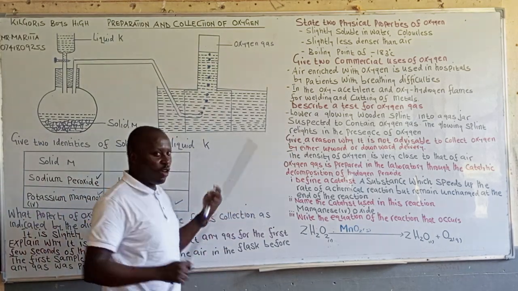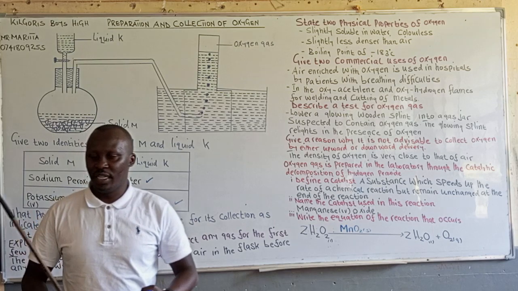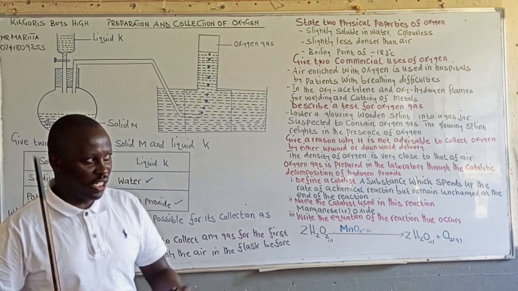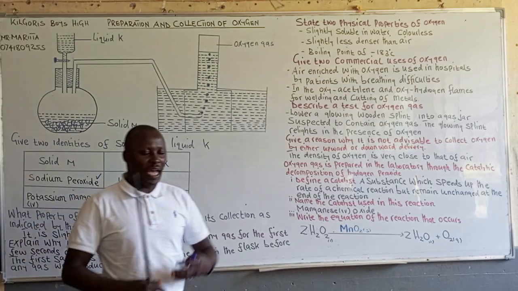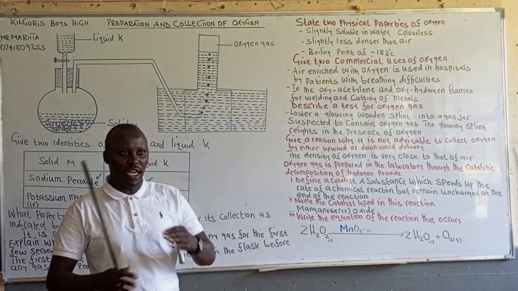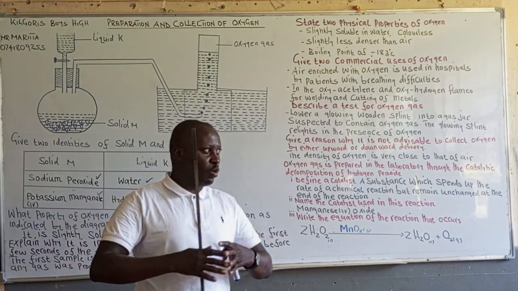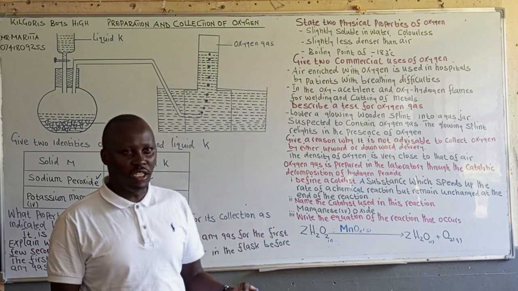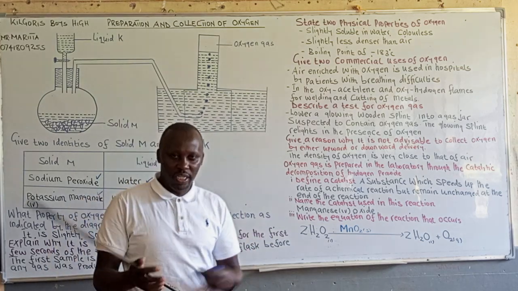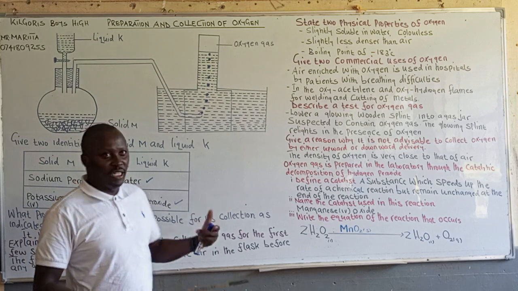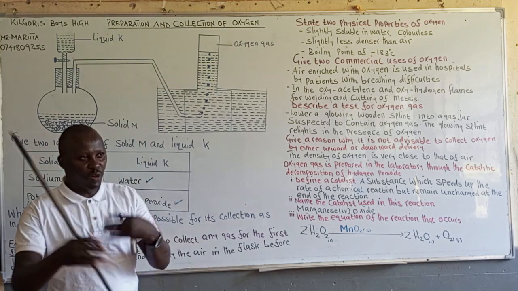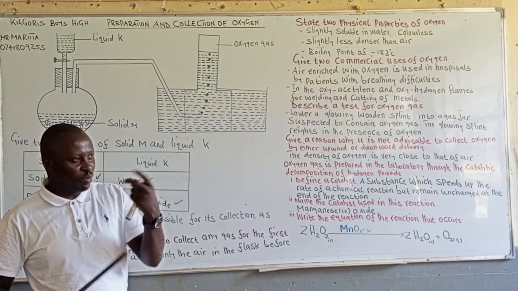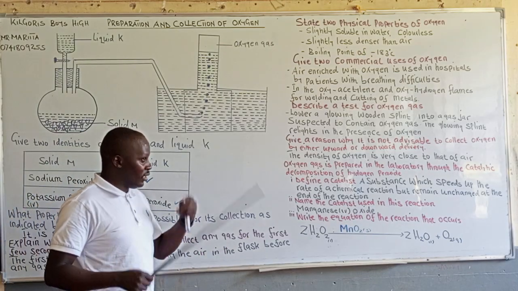Describe a test for oxygen gas. How do you show that the gas produced is oxygen gas? In describing an experiment, you need a gas jar, and of course you give a small procedure that is followed to identify that the gas produced is oxygen. In this case, you need a wooden splint, and then you need a gas jar full of the gas expected to be oxygen. Then you give a small procedure to be followed to confirm that the gas produced is oxygen.